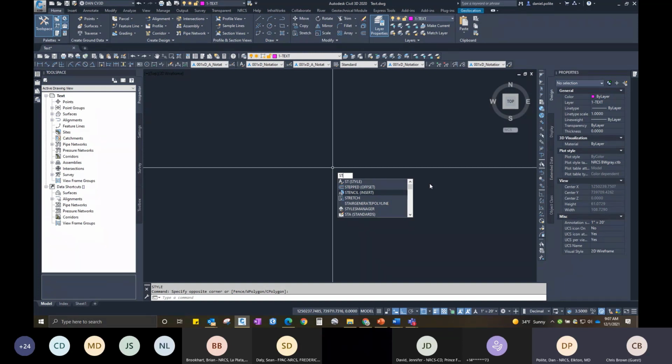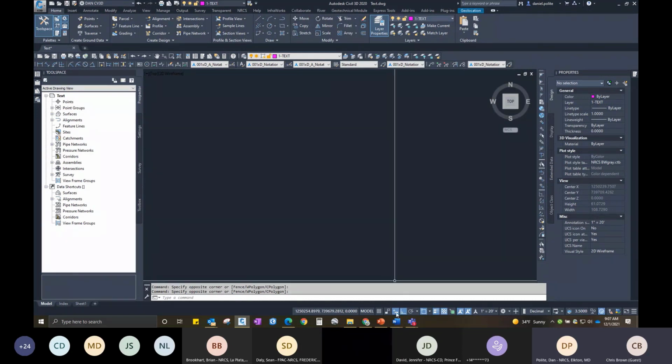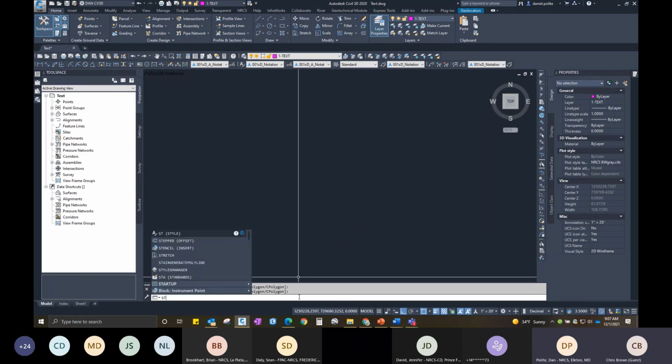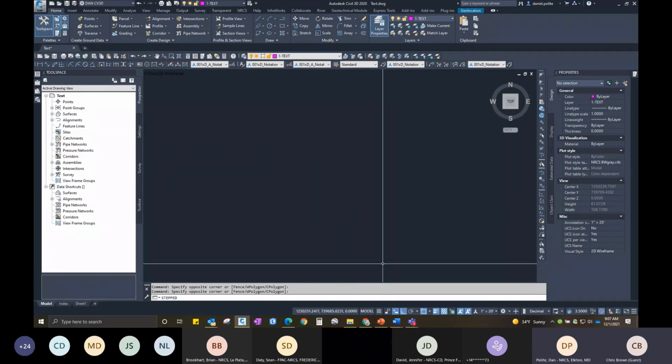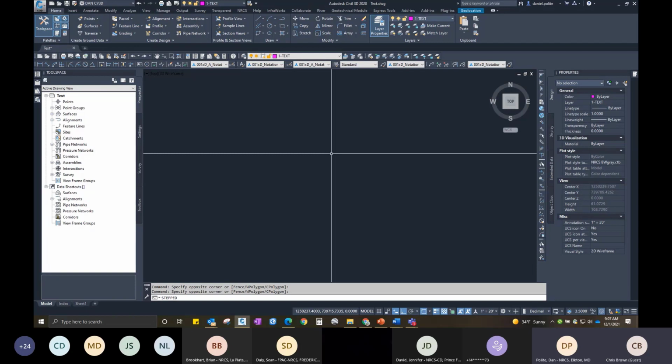If you don't want that and you just want to use your command line, you can uncheck that, and then you'll just type in ST and it'll show up in your command line at the bottom. But for today's purposes, I do like to use dynamic input for my own reference.